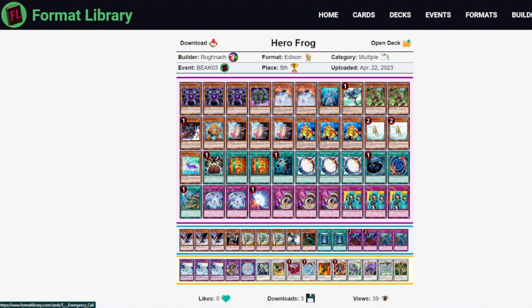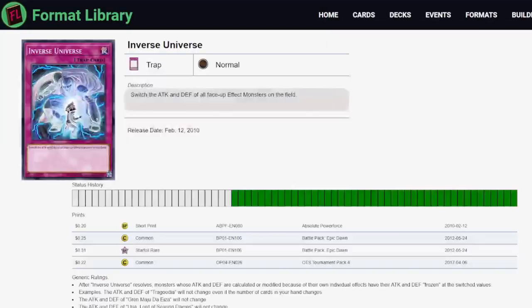Got 2 E-Call. He bumped this. Well, I guess he played more because he has the Woodsman, so that's cool. More Stratos. And you got the 3 Miracle, Poly, and what the heck is this card? Inverse Universe. Switch the attack and defense of all face-up monsters on the field.